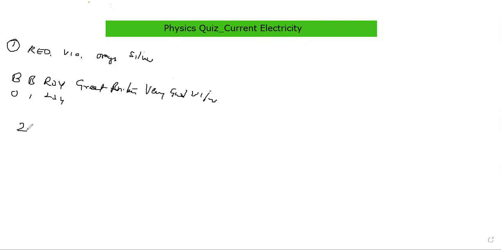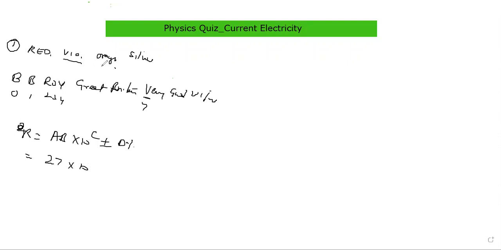Red means 2. Also remember the formula: resistance is equal to AB times 10 power C, plus minus D percentage. So what is A here? First is red color, which means 2. Then the second color given was violet. Violet means 7. So 27 into 10 power.